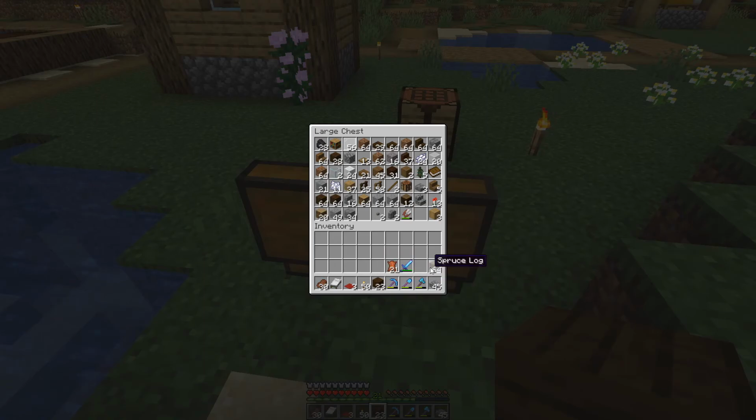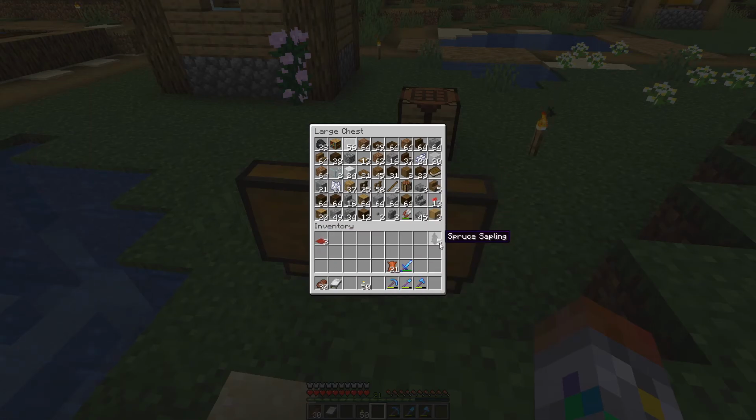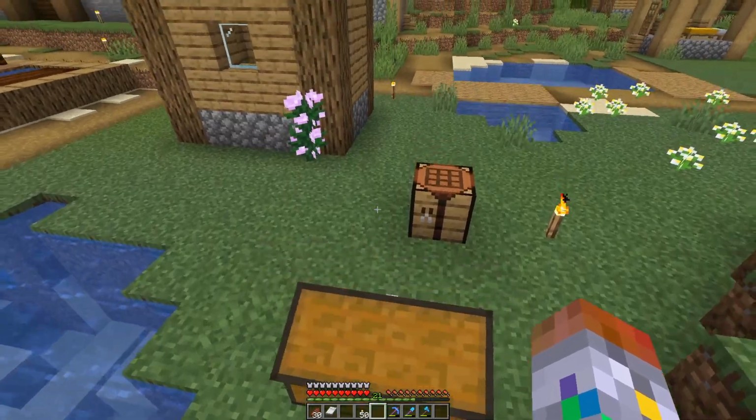So let's put all this in here. You're not allowed in there, I'm sorry. Let's put you in there. Oh, I had all my poppies there, whoops. And then, yeah, I think that should be good.